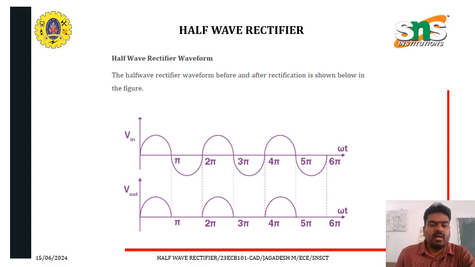So these are the half-wave rectifier input and output waveforms. Here this is the actual input AC signal waveform. Here pi, 2 pi, 3 pi, 4 pi are the angles in degrees. After the rectification process, the output will be only from 0 to pi, and from pi to 2 pi it is the reverse bias, the negative signal, so there is no current flowing through the diode. So this won't be allowed. And from 2 pi to 3 pi, again the positive cycle, so the positive signal will be allowed. Likewise, we will have 0 to pi, 2 pi to 3 pi, 4 pi to 5 pi. Likewise, we have the output waveforms after the half-wave rectification process.